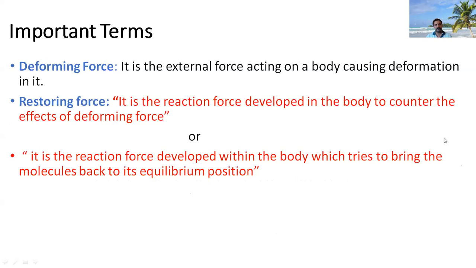So what are the important terms to be learned from this concept? What is the deforming force? Deforming force means you are applying an external force on the body to deform a material. Deforming a material means there may be a change in shape, volume or size. So what will happen after applying a force to deform the body? There will be a restoring force, or opposite force, created inside the body. How is this opposite force created inside the body?